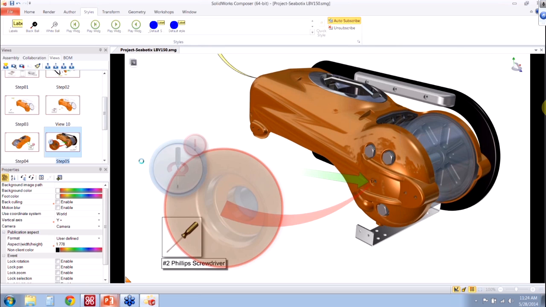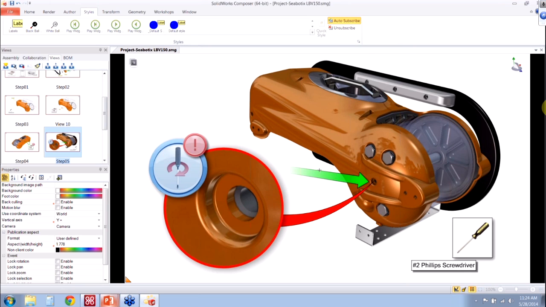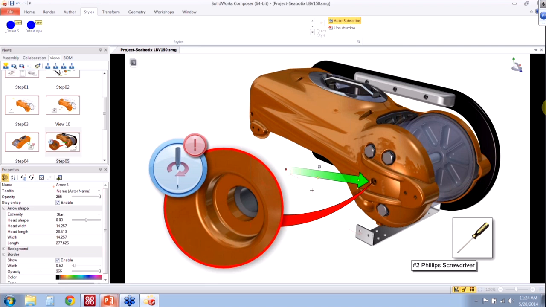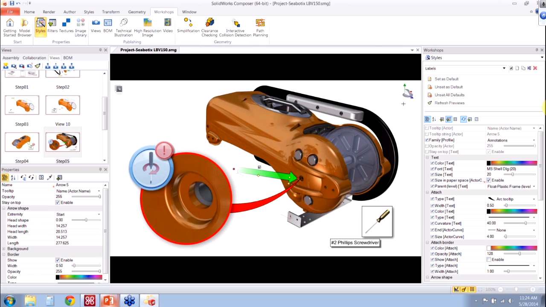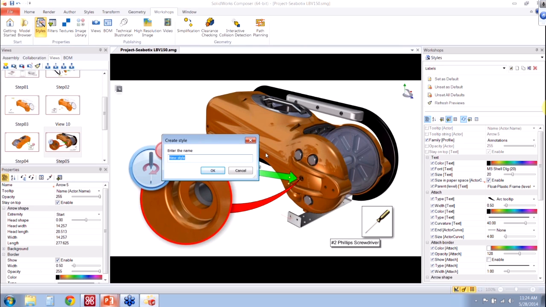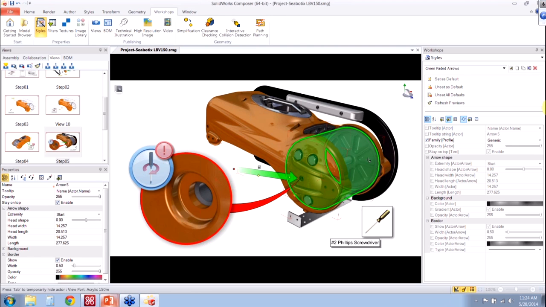And I'm going to call this green faded arrows. Now this is not going to be a generic. Well, let's keep it as generic. Why not? But I definitely want to control the shape of the arrow. I need to be careful here.